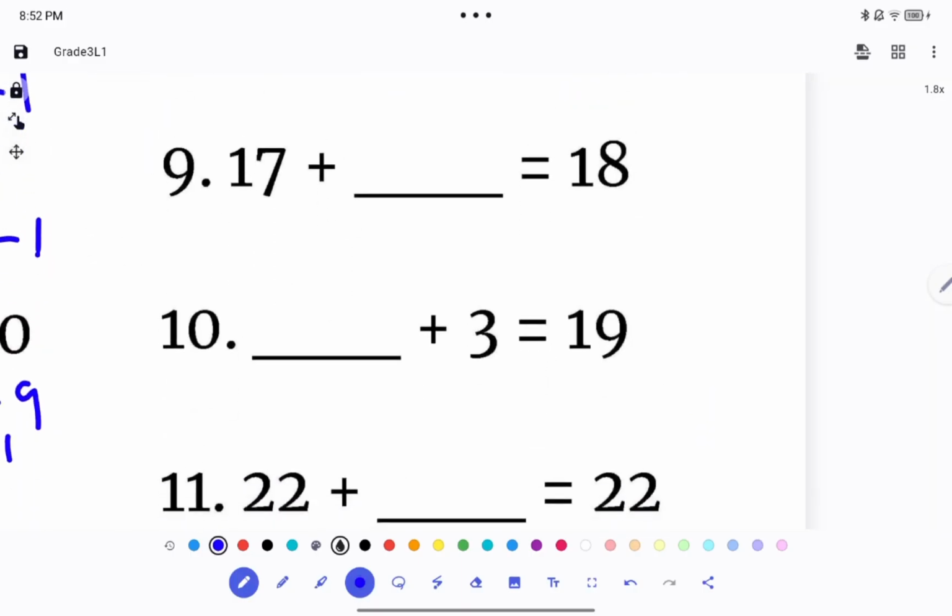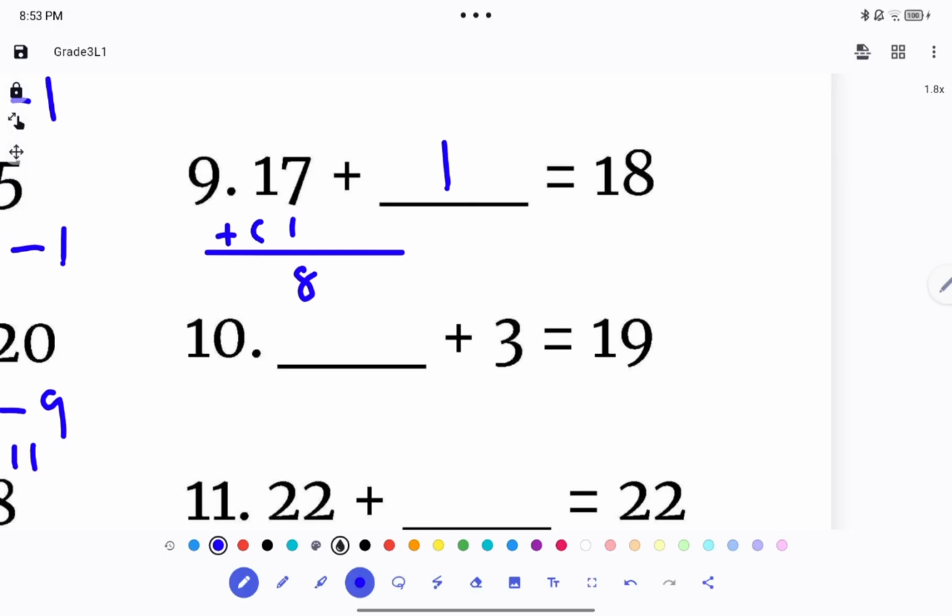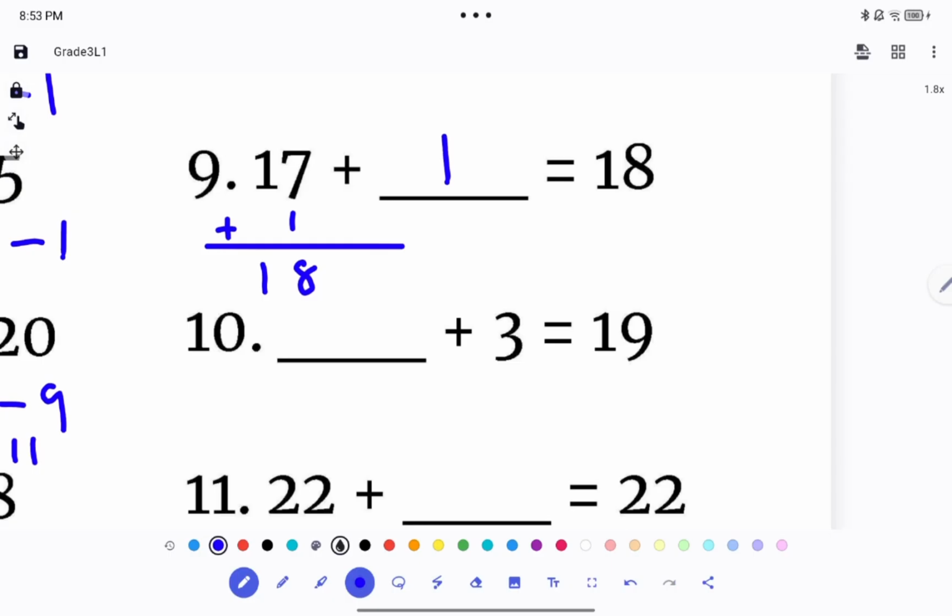Moving on to this other side, we get 17 plus some unknown number is equal to 18. Now, this we can do a little shortcut. What's the number that comes after 17? It's 18. So really, that means we just need to add 1 to 17 to get to 18, right? And let's just double check this to make sure that we're not crazy. 7 plus 1 is equal to 8. 10, or 1 in the 10s place, plus 0 technically, but that's invisible there, so it doesn't really count, is equal to 1. 18, which is exactly what we wanted.